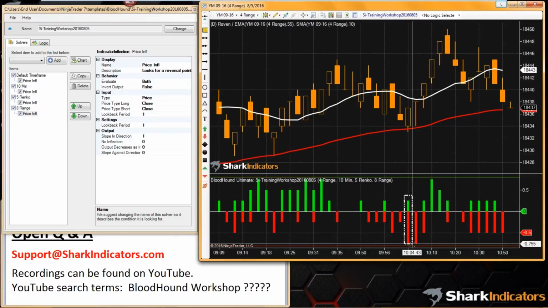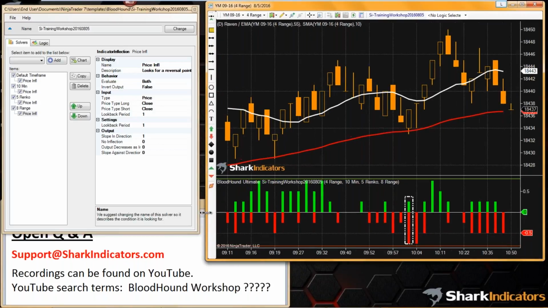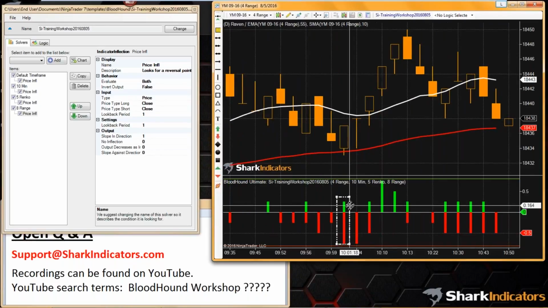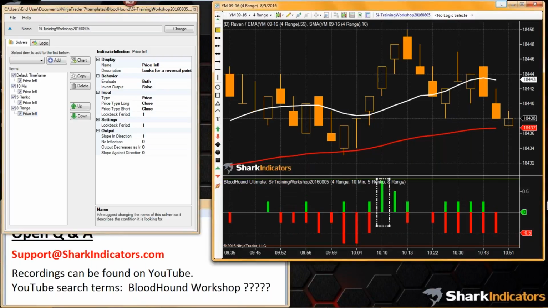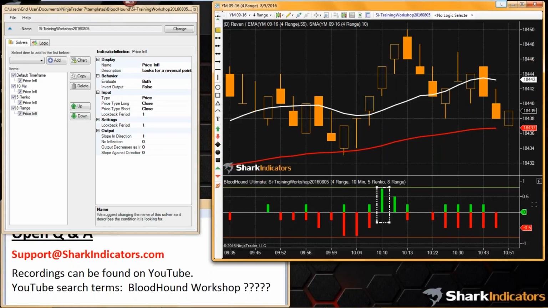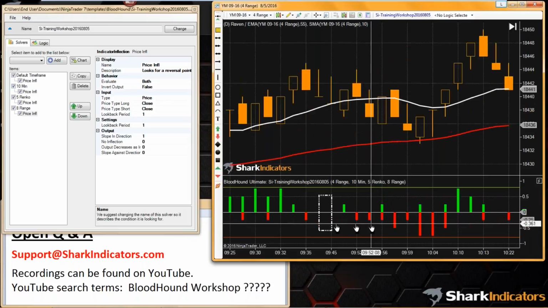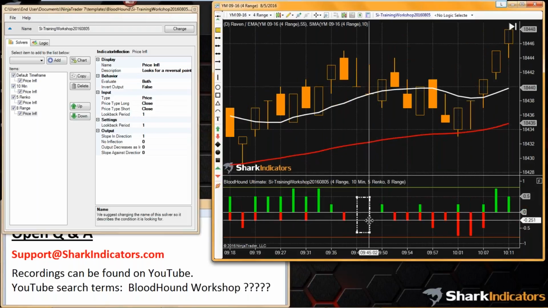So for example, on this bar here, let me stretch that out. On this bar, what happened was I had 3 solvers where the price inflection, or the bar, basically reversed down. And then I had 1 bar that actually reversed up. And then over here, I had 3 time frames where price reversed up, and one of the time frames did nothing, had no reversal. And over here, none of the time frames had any price reversals in the bars. So that's the weird output that I'm getting there.